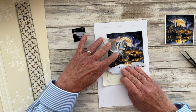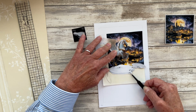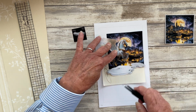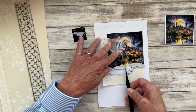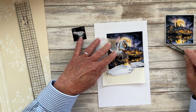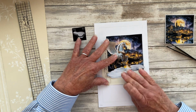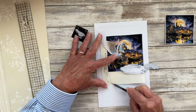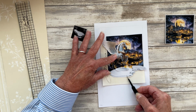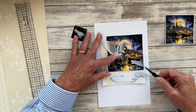I need to ground Pegasus on something, so obviously my mercury puddles are the things to use, and that could go something like that. Now I have got another little bit, so I could maybe even pull that up. This is too low for Pegasus to be grounded on, which means that I need to drop Pegasus down a little bit, because there is this curve here which would be ideal for that little bit of the mercury to sit in, and it would hide this bottom straight edge, although I could soon trim that.